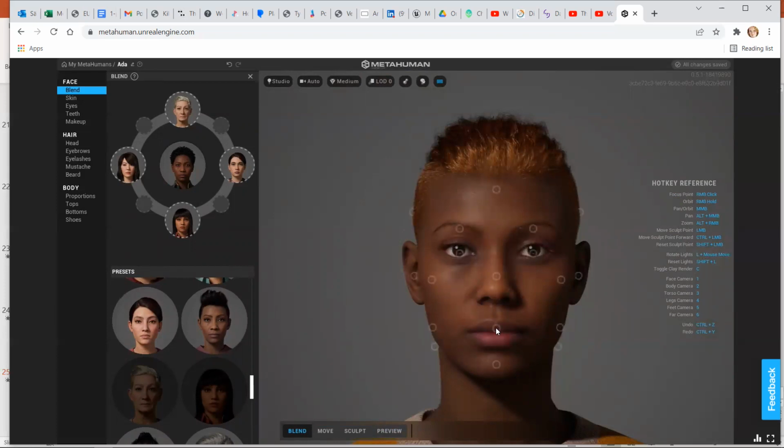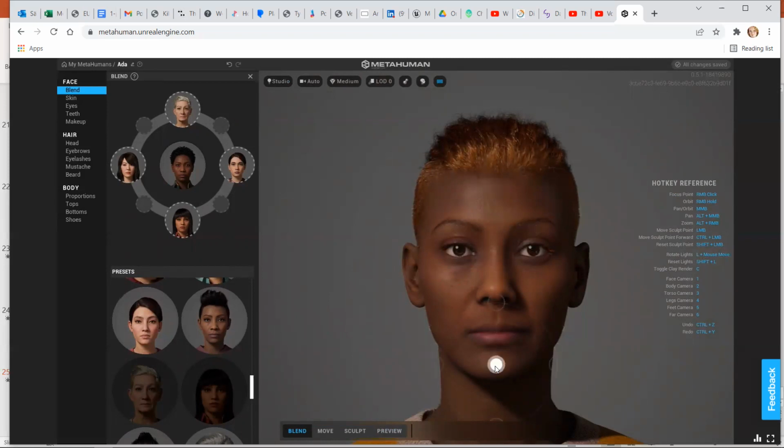As you can see, I can change her mouth, or her ears, what they look like, her forehead.